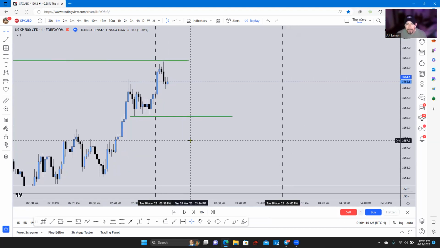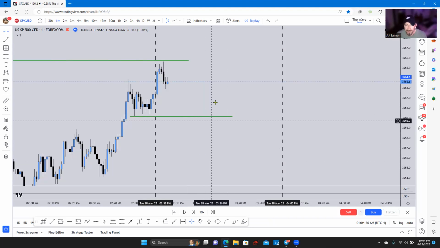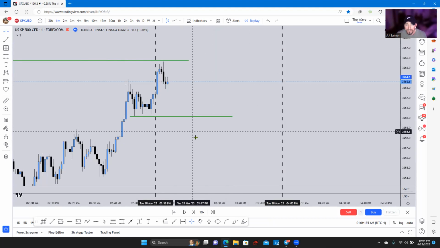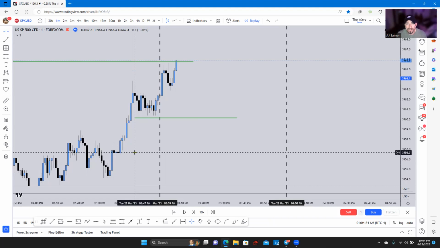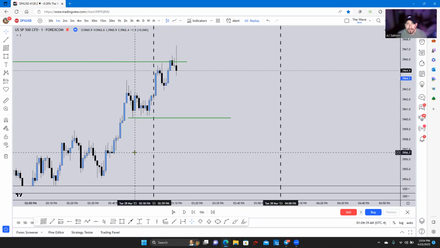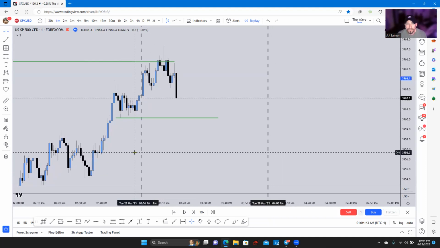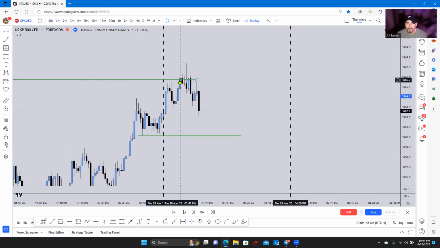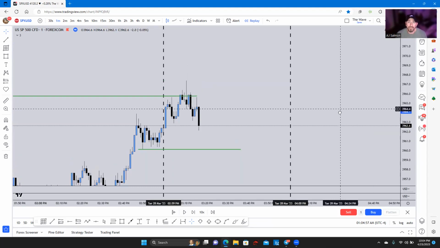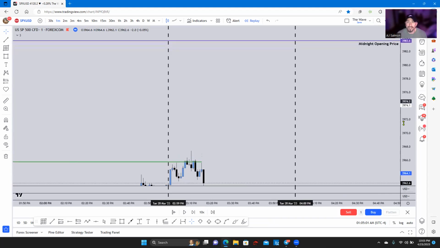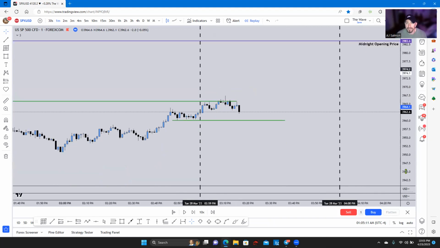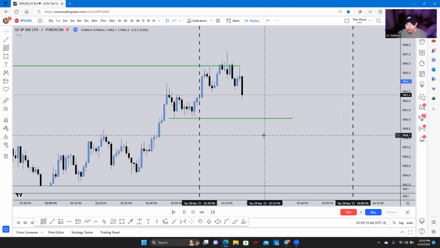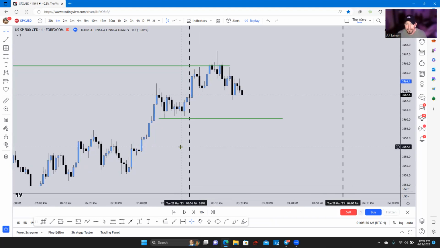Okay. So you want to be patient and just wait closer to the middle of the session, typically 15 minutes or so. But this is where just experience comes in and back testing. Okay, so we took liquidity there. So the reason why I'm being patient is because even though we've taken buy side here and we're pushing low like this, what I'm looking for is buys. Why? Because we're underneath midnight opening price. So I'm looking for a buy model setup and I'm being patient. Unless I get that buy model setup, I'm not entering because I'm looking to take a trade back up to midnight opening price. Okay, so I'm waiting for sell side to be taken. And so just so you know why we're being patient. Okay.